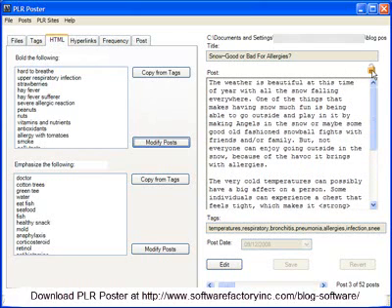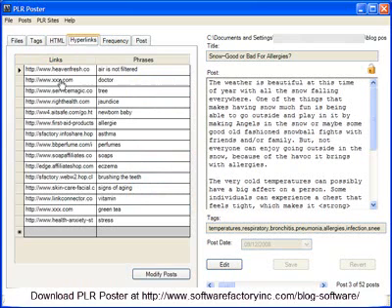One of the things I haven't discussed with you is this little lock up here. If you click on that, it locks the post. If you unclick on it, it unlocks it. There's options on the menu to unlock all the posts at once or to lock all the posts at once. Basically, when a post is locked, then when you click on the modify posts in the tags or the HTML or the hyperlinks, it's not going to affect that particular post if it's locked. When you go to modify it, it'll skip over that post.